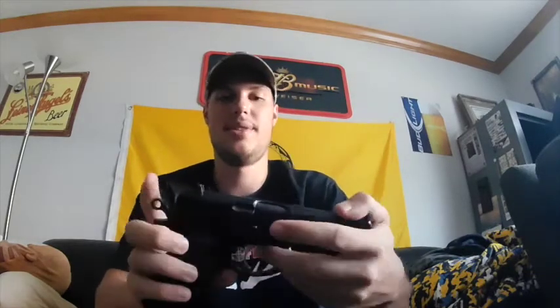I'll show you guys how to take it apart and what the internals look like. This is going to be kind of hard to see on the camera, but first thing you've got to do is cock the hammer. And then there are these two grooves — one on the slide and one on the frame — you have to line those up. Then you're going to push out your slide release here. I just take the bottom of my mag and give that a little tap, and then you can see it's out a little bit. I'm going to take this little lip right here and just pull it out the rest of the way.